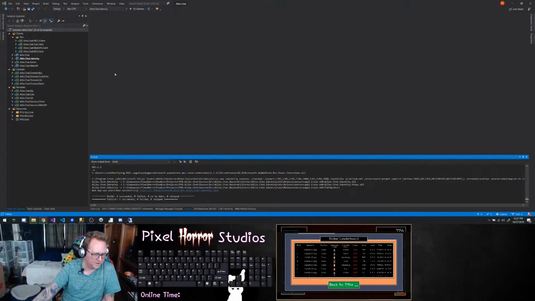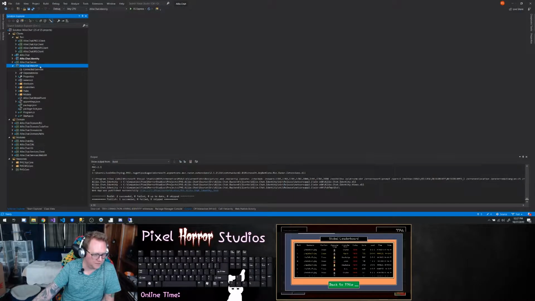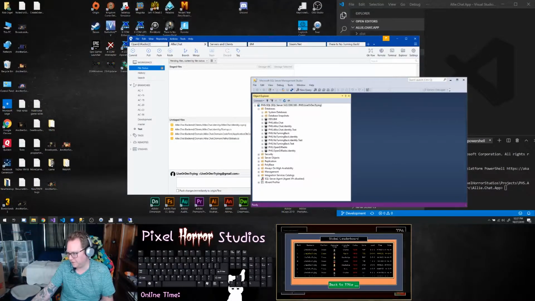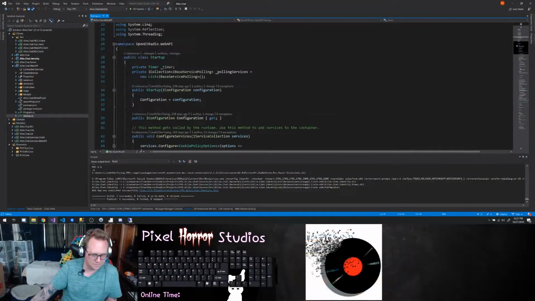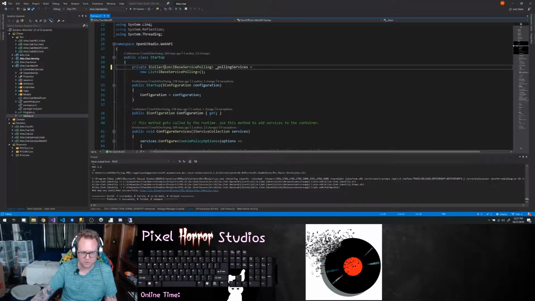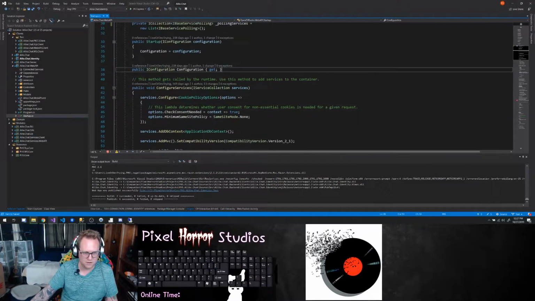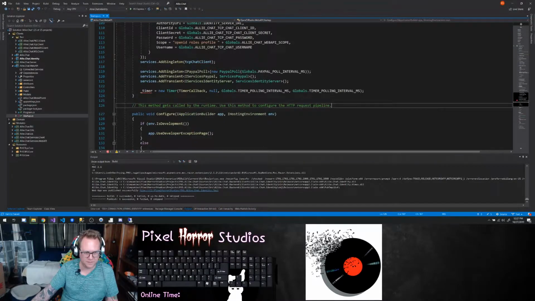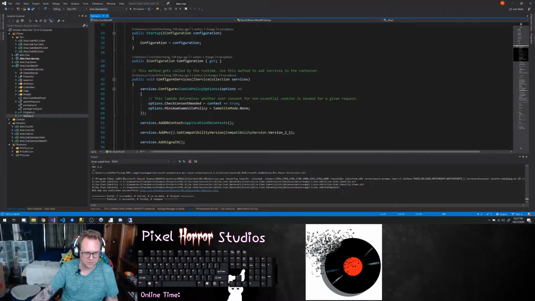So that's phase one. The next one that I want to hook up here is this web API. So let me check my startup here. Make sure it's safe to show. It looks quite safe. So when I look at this, this has a timer on it, which is not being used, I guess. And then we have, well, it says it's being used there. So that's not right. It's just never being disposed.